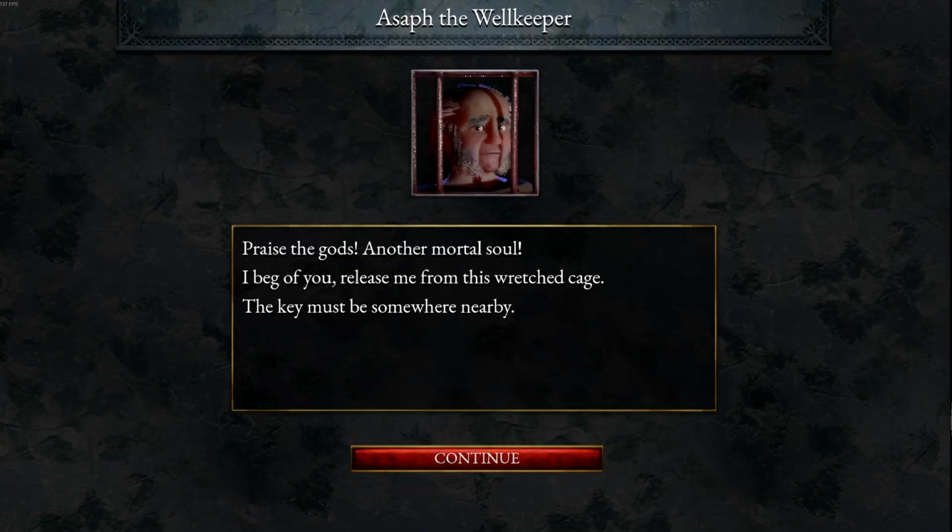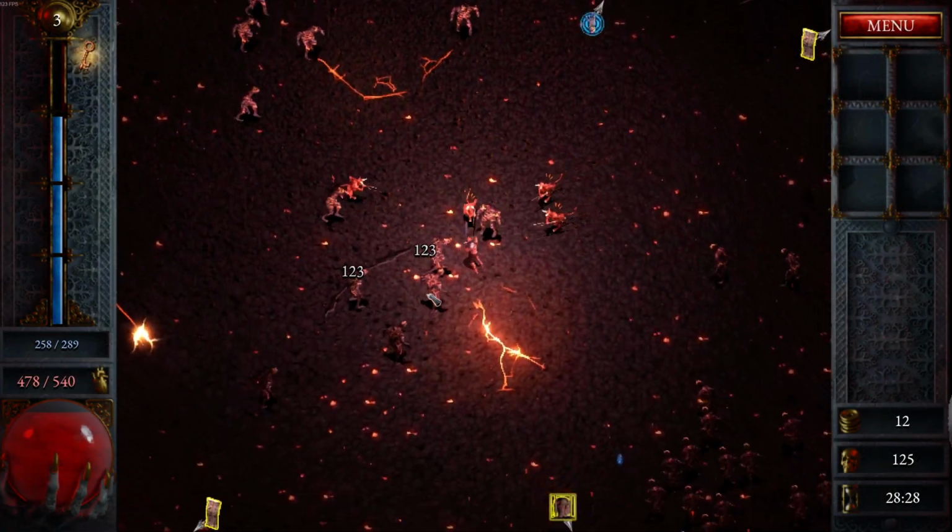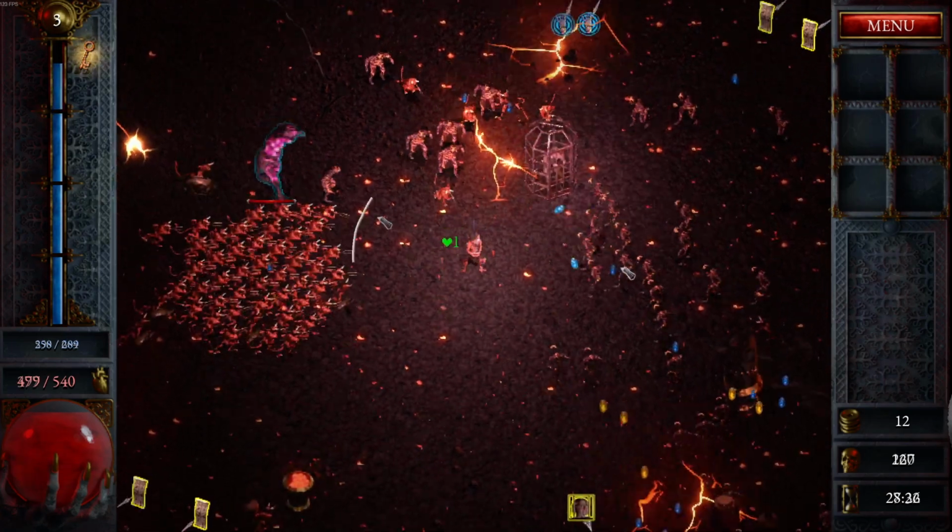We learn that his name is Asif the Well Keeper, and he pleads for us to let him out of his cage, and he tells us the key must be nearby. We find the key pretty quickly and make our way back over to him. He pleads with us again to let him out, and we do so.